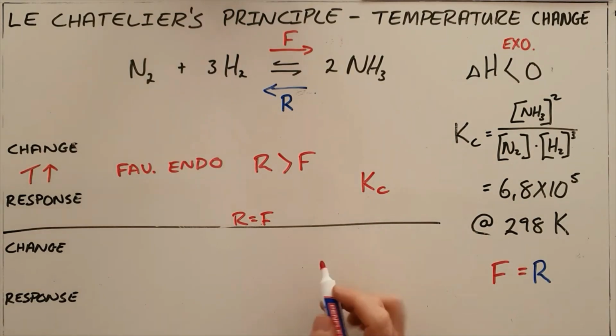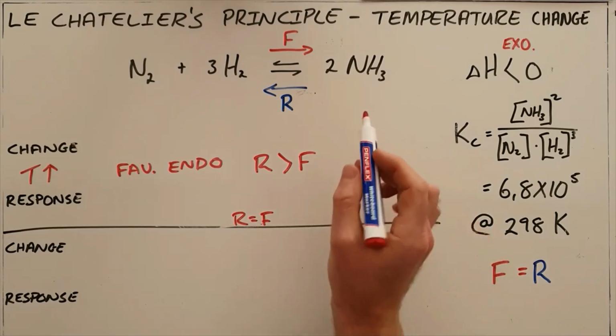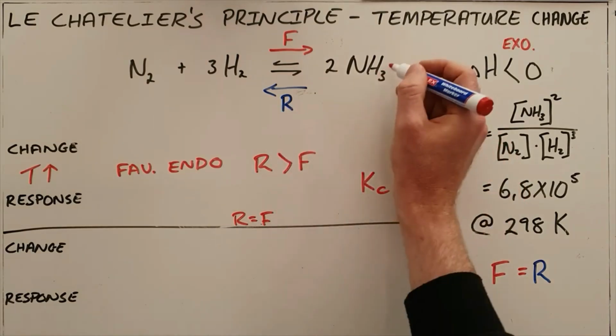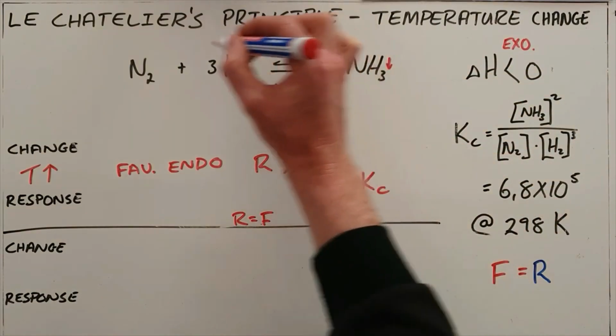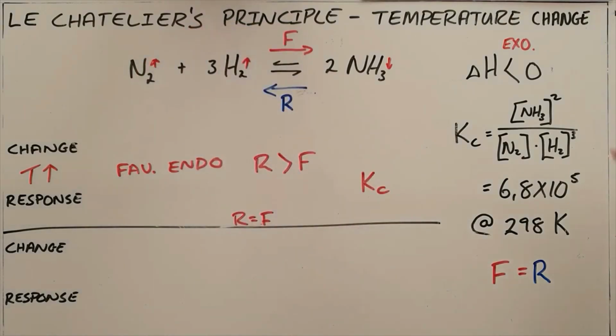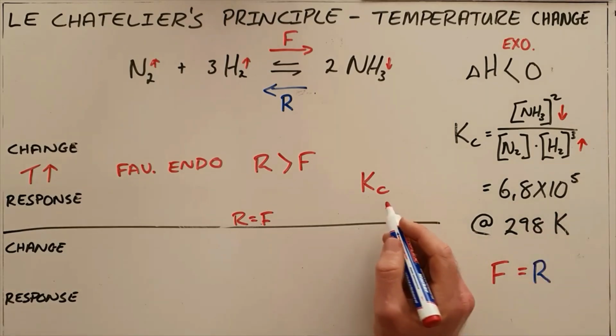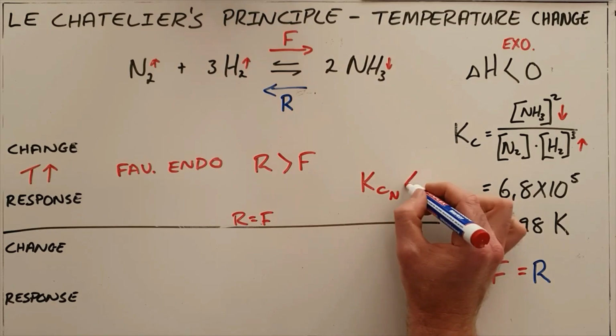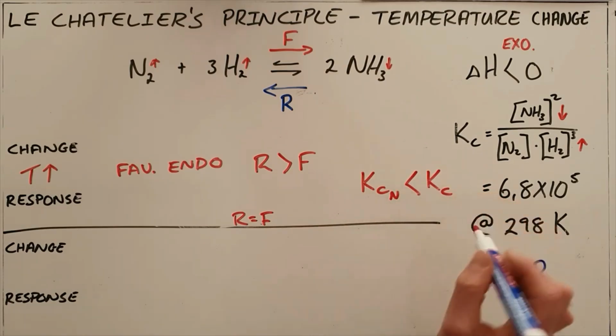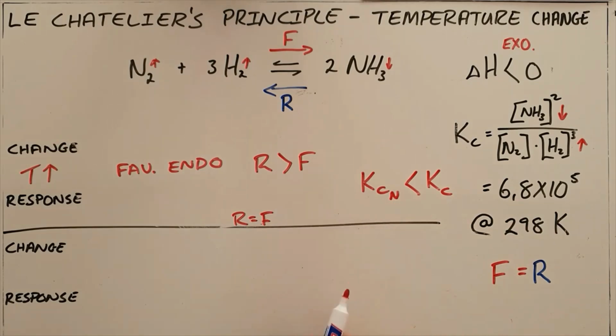We can determine how that value of Kc changes by noticing that by favoring the reverse reaction, we are decreasing the concentration of ammonia, increasing the concentration of hydrogen and nitrogen. What we can see that does is that the numerator of this expression is decreasing while the denominator is increasing, which means that this number, the Kc number, is getting smaller. So the new Kc value is going to be less than the original Kc value when the temperature is increased.